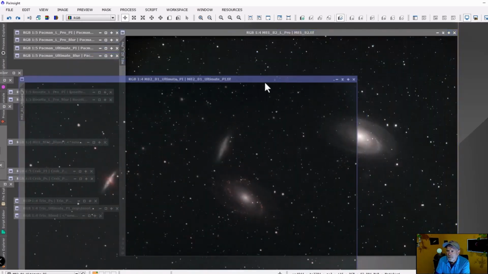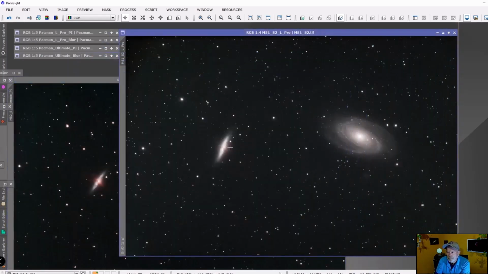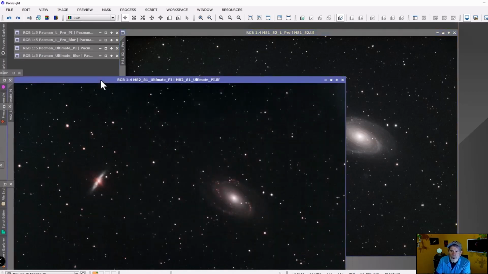Look at the difference. You can see with the L Pro, you don't get much of that red burst coming out of M82, and you don't see much red at all in the M81 on some of the spiral bands. But with the Ultimate, which is a more narrow band filter, it's bringing in most of the just 3 nanometers of the hydrogen alpha over here, and you can see much more there, and you can see the reds over here as well. And I also did the difference here between the BlurXTerminator and the non-blur. You see the difference there.